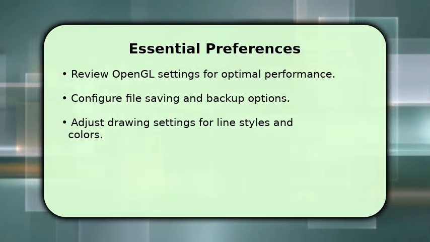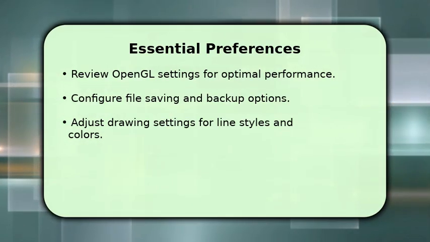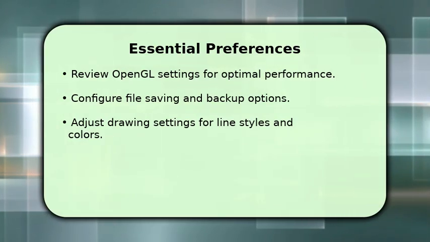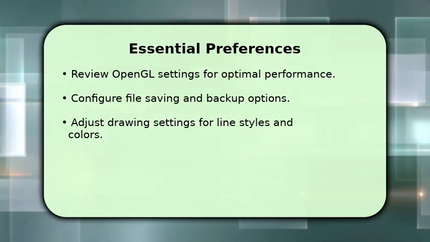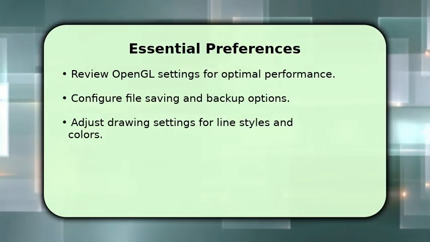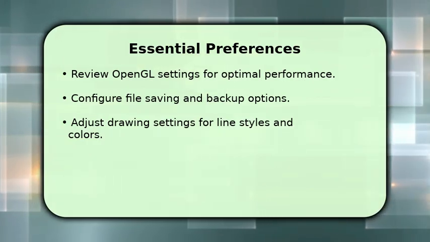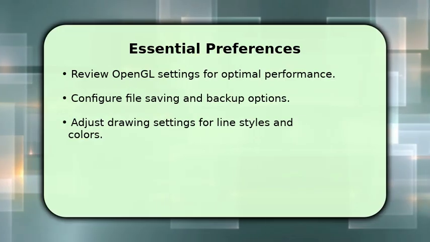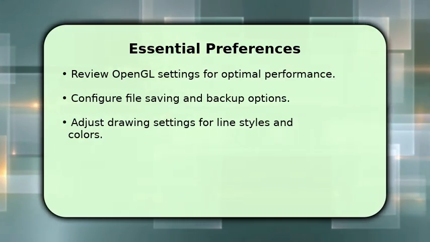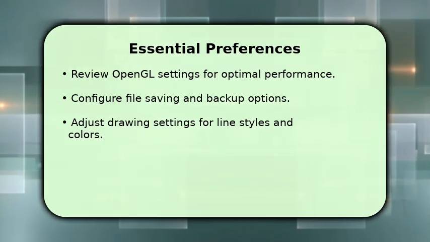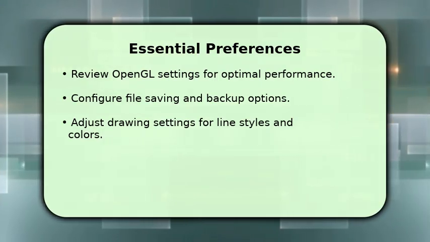Check your OpenGL settings under Preferences to optimize graphics performance, especially if you have a dedicated graphics card. It is wise to configure your file saving options, including autosave frequency and backup locations, to prevent data loss. You can also fine-tune drawing settings, such as edge styles and profile lines, to match your visual preferences. Finally, manage your installed extensions and their update behaviors here.